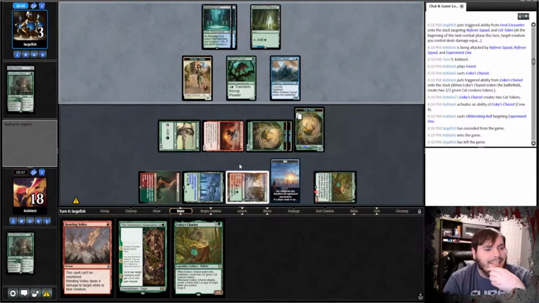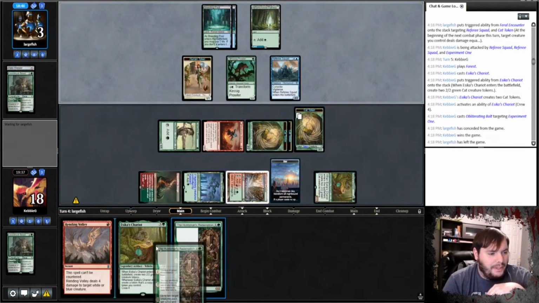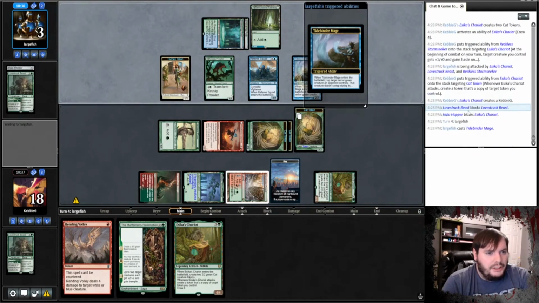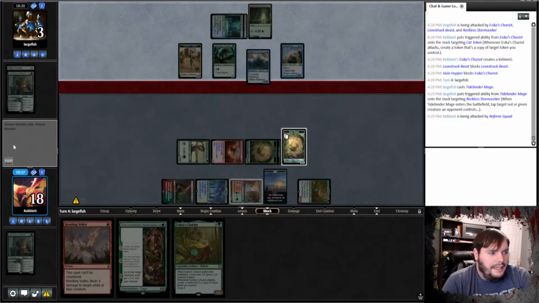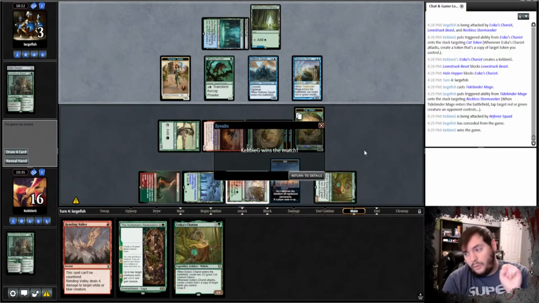Okay, we might be getting there after a very disappointing league. Tide Mage. Probably the Stormseeker. And then Prowler Squad hits me. Take it. Scoops it up. 1-4. Let's get into the wrap up.